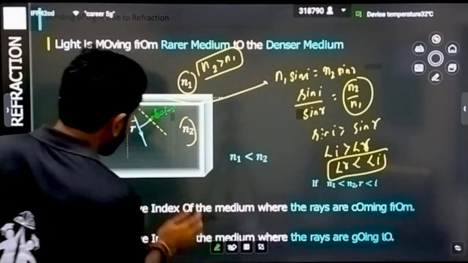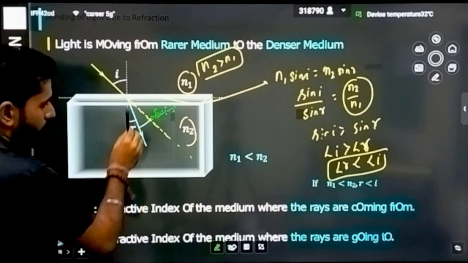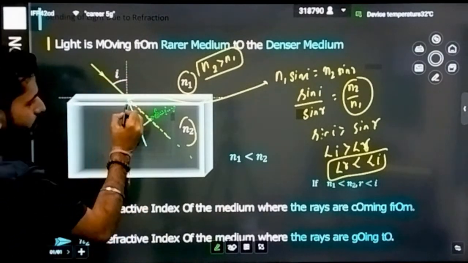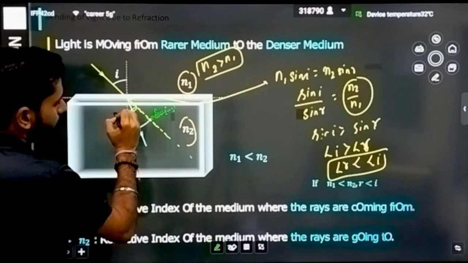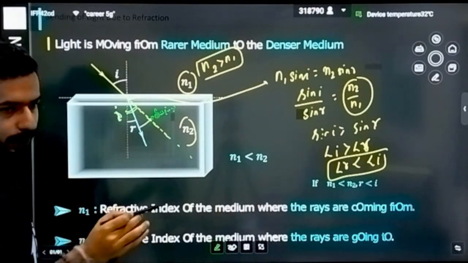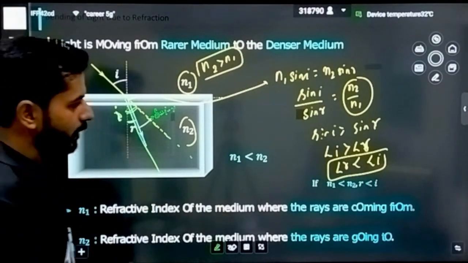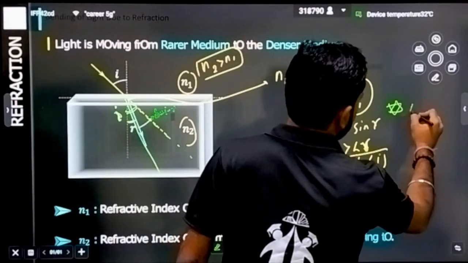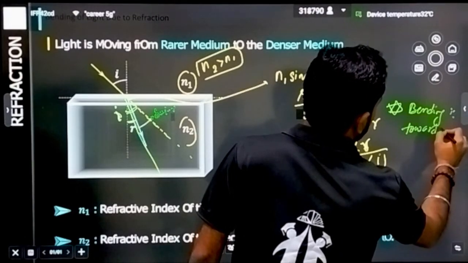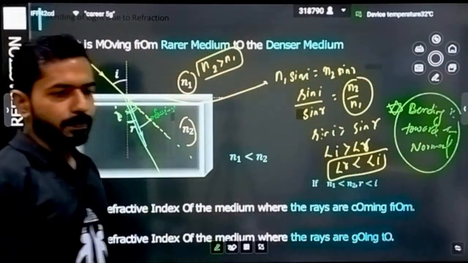Now make the diagram again. It will be very clear to you. See, this was the normal ray that was going. Now you have two possibilities. Either you can bend, this is the normal, away from the normal like this way, or towards the normal. Now the angle of incidence has to be greater. Angle of incidence has to be greater. That means this complete angle is what? Angle of incidence. This complete angle is I. That means your angle of refraction has to be lesser than that. If you have to make the angle of refraction lesser than that, that means you have to bend it always towards the normal. That means what is the important point that you have to notice? That bending is towards the normal. Bending is always towards the normal.